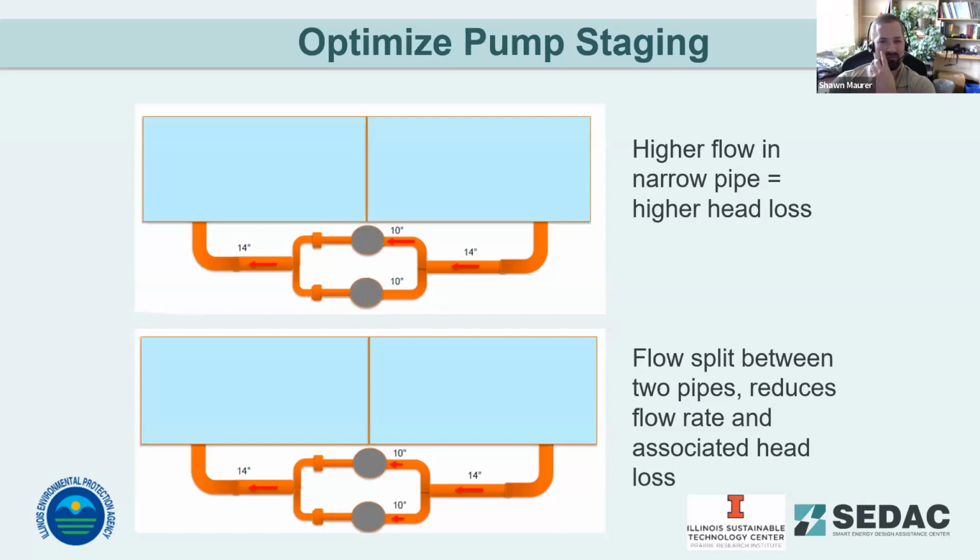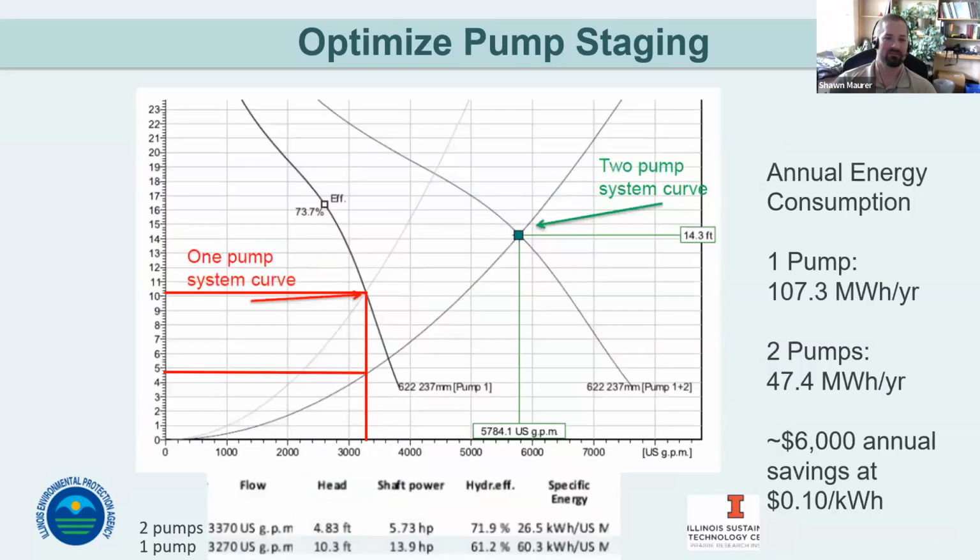So this information was borrowed from a previous presentation. Matt Johnson from Xylem provided this information to us, and I want to thank him for providing it. This is just an analysis that can be done on that type of system to figure out what the potential energy savings are from doing this kind of pump optimization staging. You can see, versus running one pump at about 107 megawatt hours per year in energy consumption, if you're running 2 pumps, it almost cuts that in half. For this particular facility, it was netting about $6,000 in annual savings.